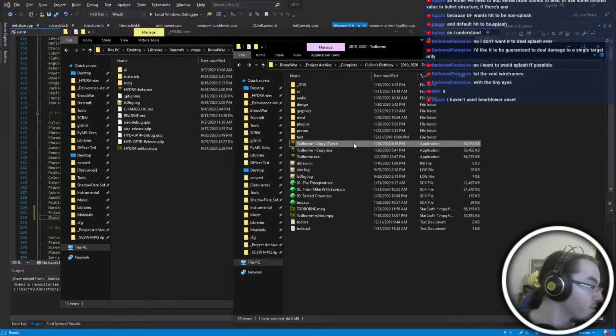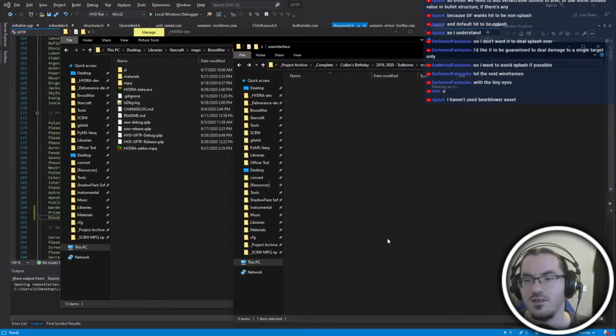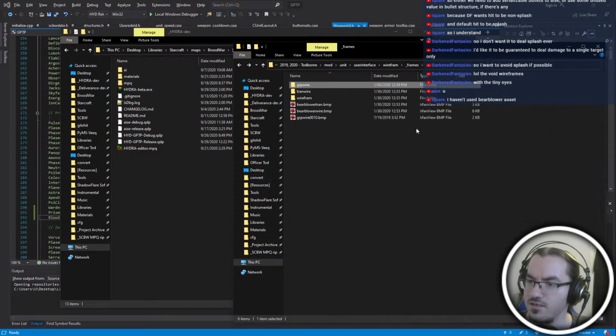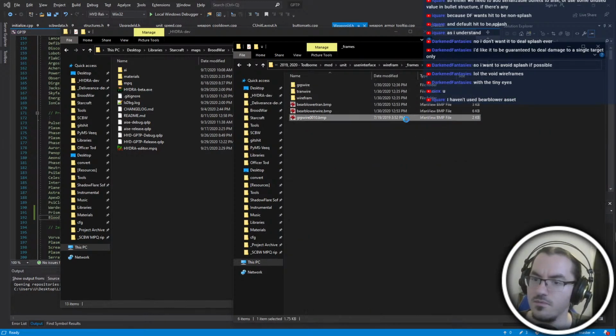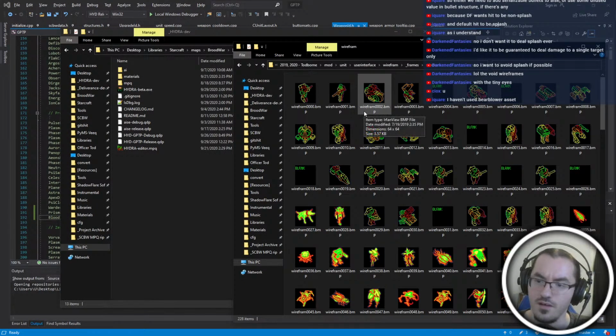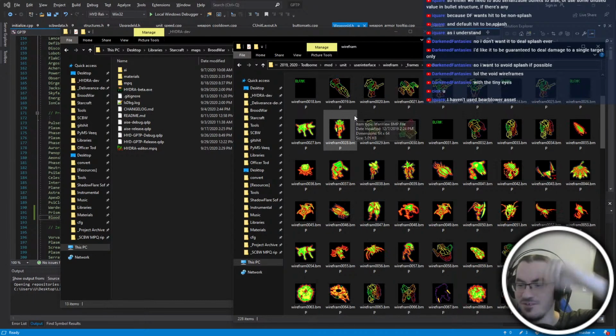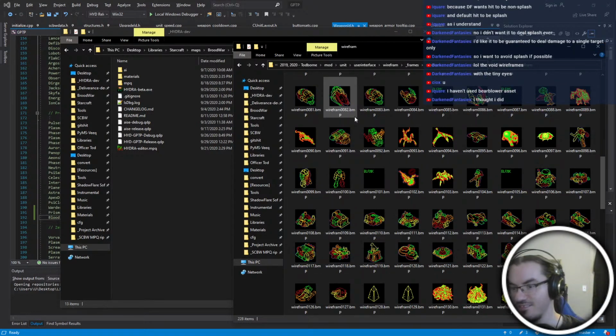Amazing. I wasn't talking about you, Iquare. I was talking to DF. I can't find it because I don't remember which unit the bear blower was, like what the unit ID was.